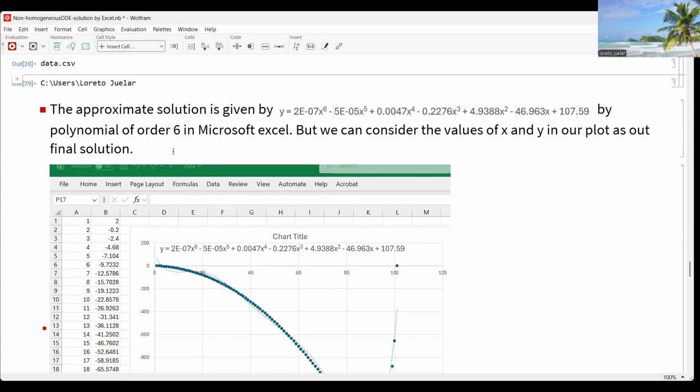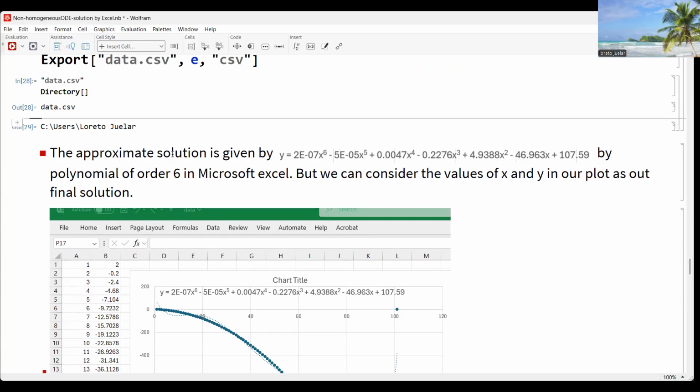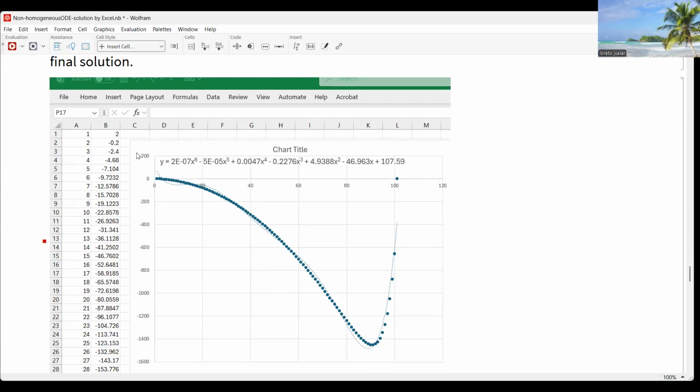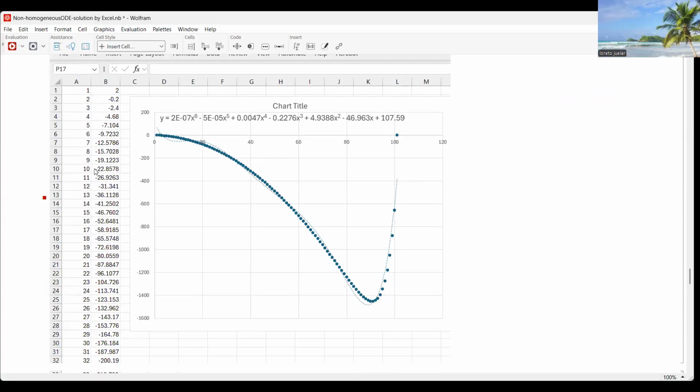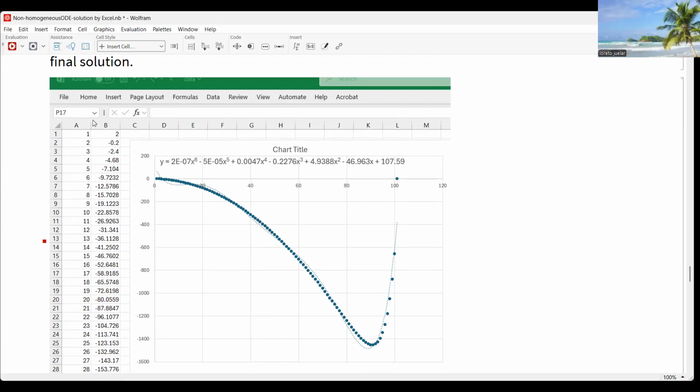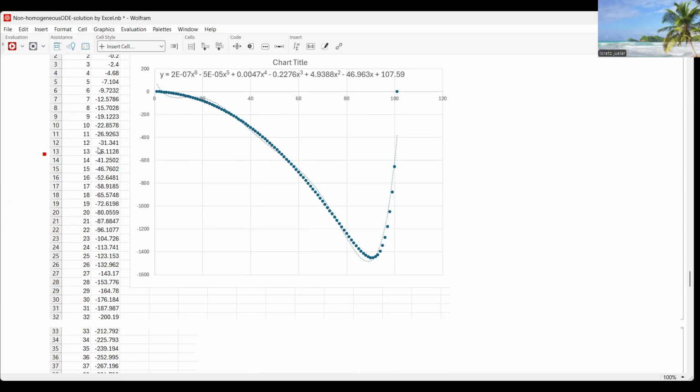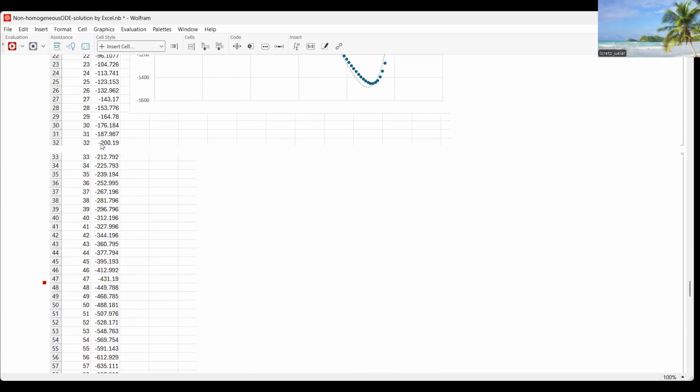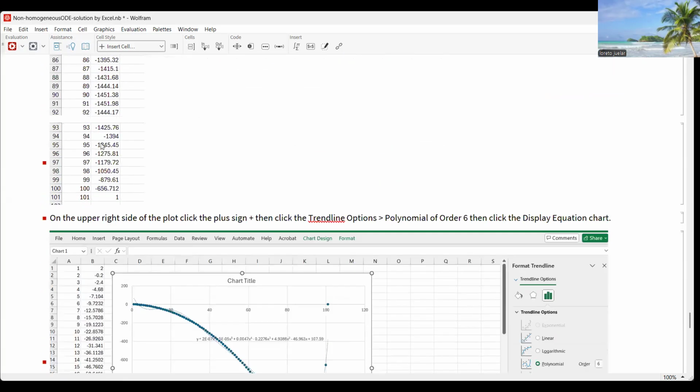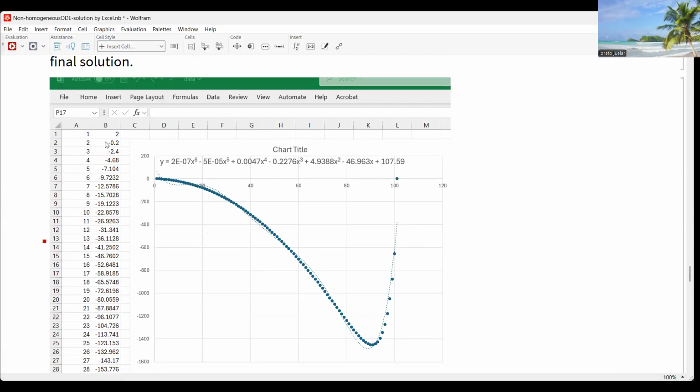Then if you open that, that is already an Excel. It is like you are opening an Excel file here. So after you have an Excel here, you go to the chart. So you plot now all the points here. So this is what you will have: the X and Y data points.